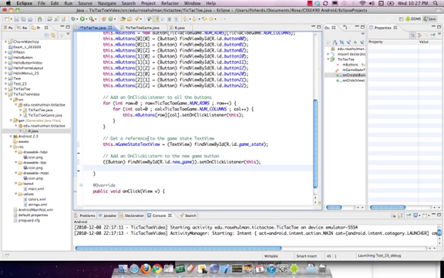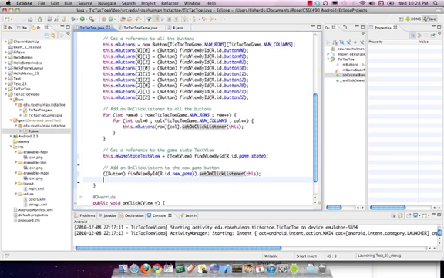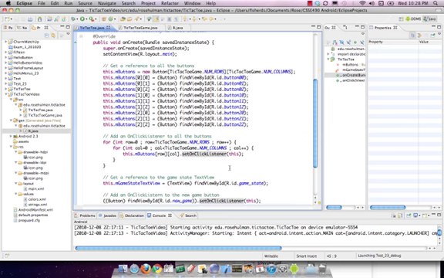So if you don't need a reference to it, you just want to set the listener, here's a style where you can do it in one line real quick. You find it, typecast it, set its listener. Bing, bang, done.